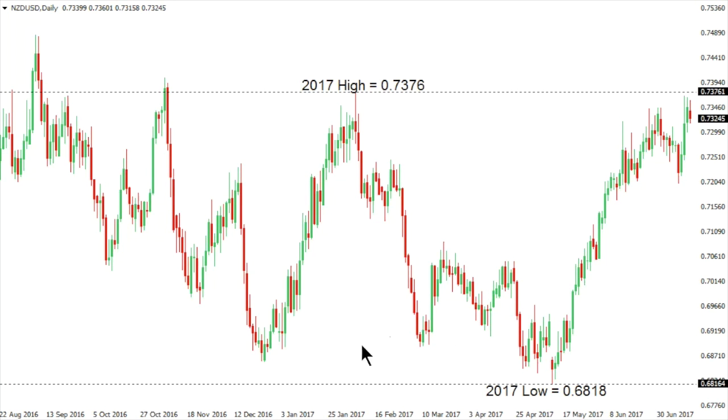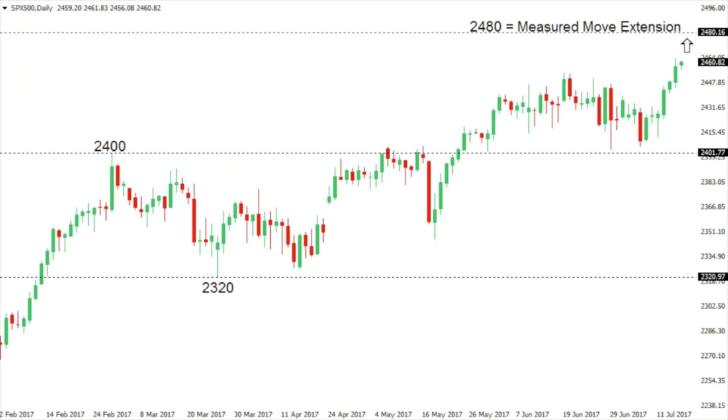Kiwi dollar. So the New Zealand dollar has rallied up over the past several weeks since putting in a 2017 low at 68.18, but the market is back into some critical resistance that has been capping gains over the past several months up above 73 and into the 73 to 75 area. As such, look for the market to once again stall out here in favor of a bearish resumption. We would need to see a breakdown all the way back below 72 to strengthen this outlook and accelerate declines.